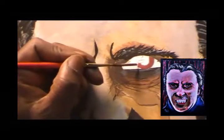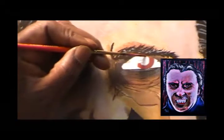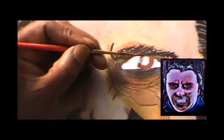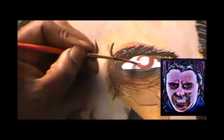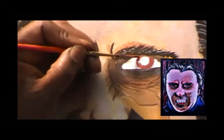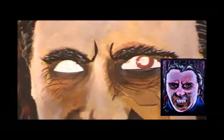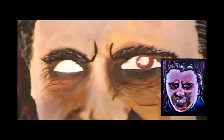Now, I'm mixing pure paint. So, as I am painting this, I can also feel it drying up on me. But I like to use the pure paint because I don't have to go over it a billion times. It's thicker. But if I have to mix some more or loosen it up a bit, I will. But at least I got this one eye done. Of course, he has another. I'm dipping in a little bit of water. Just a little bit. I mean, like the smallest tip. I'm going to work on the other eye.